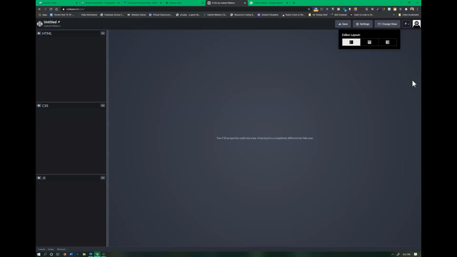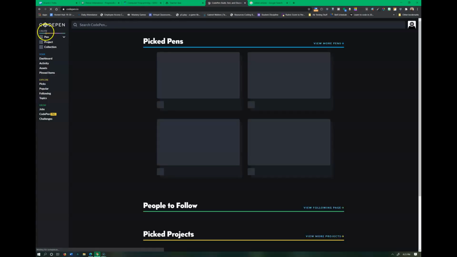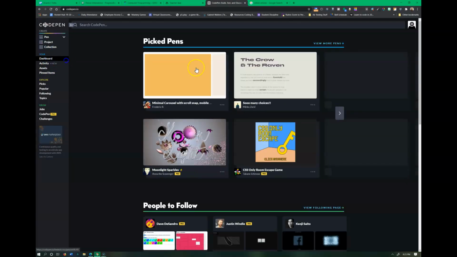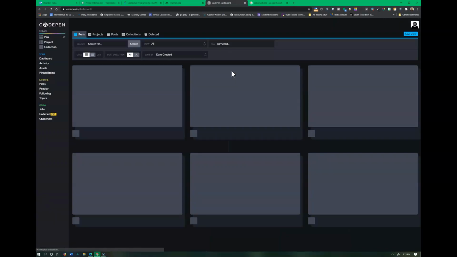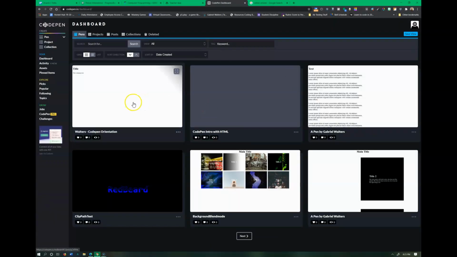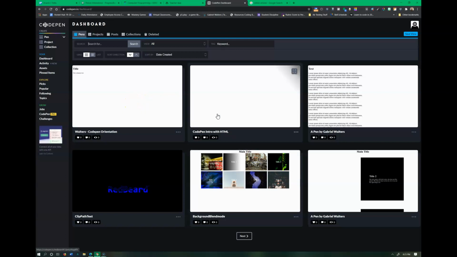That's a preference thing. Okay, and then if we want to start saving things, we have to change the name of our pen. So we can give it a name and then click save. As we are entering code, it will let us know when we have changes. I already have a pen started, so I'm going to use that one and not create another one. I'm going to go into my dashboard and click on a pen that I already created. This is useful because as you guys are saving your pens, we can go into our pens, work on it, save it, and then be able to come back later.